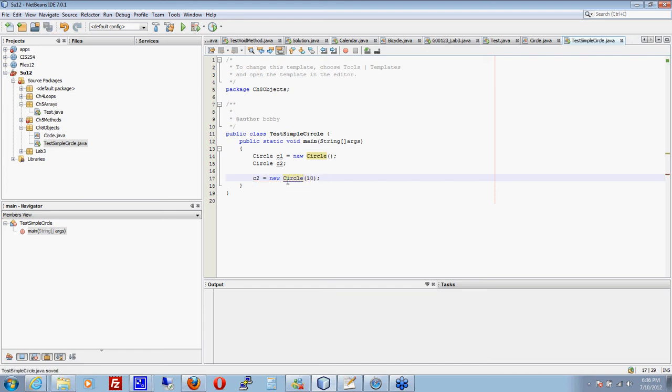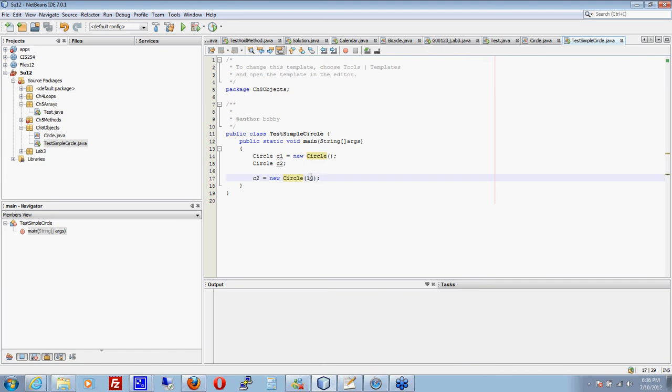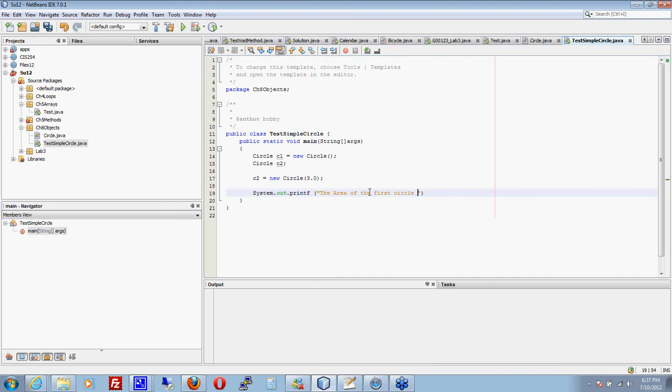Let's see, what's the default? Default is 1. So why don't we put in maybe 3? And it wants a float, or a double rather. That constructs it. Now we can simply do some outputting. Say system.out.printf, the area of the first circle is, what does this want?